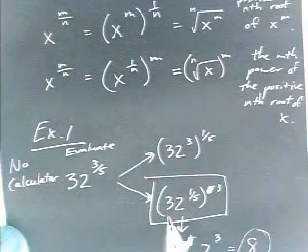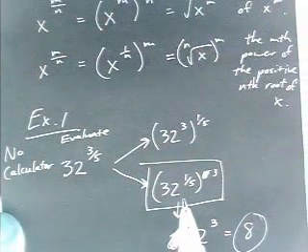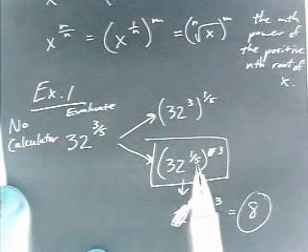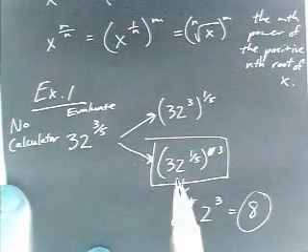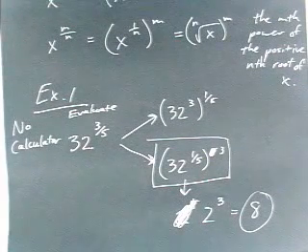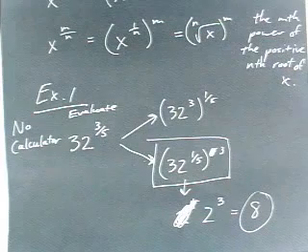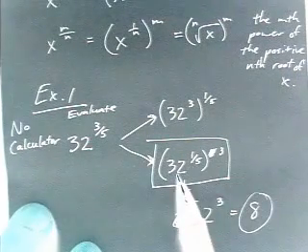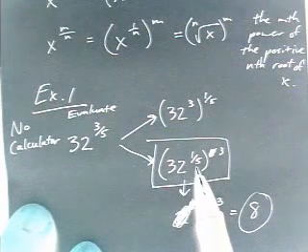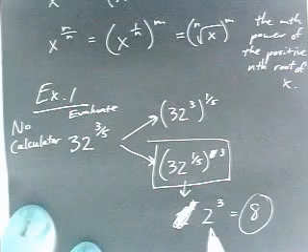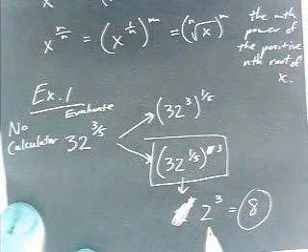So the better idea would be to do them in this order, right? Take the 1/5 power first, or the fifth root first. In other words, you're taking the 32 and you're making it smaller. Then you can take that number and raise it to the highest power, which is the third. So we have 32 to the 1/5. Obviously, that's the fifth root of 32, which is the number 2, and all of you should know that.